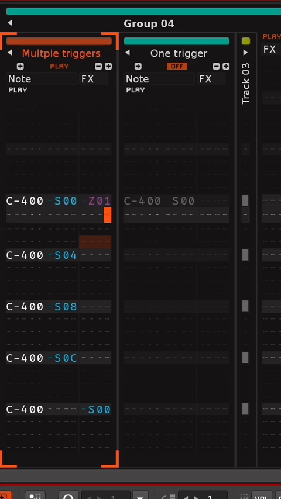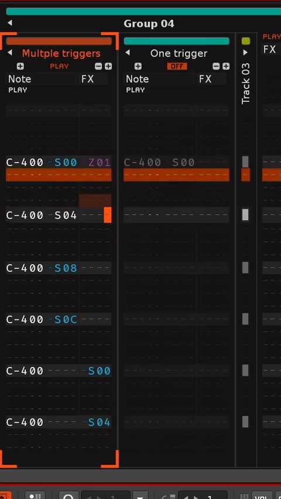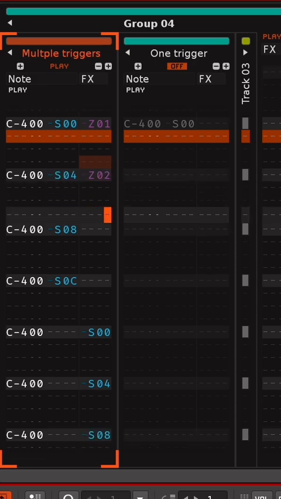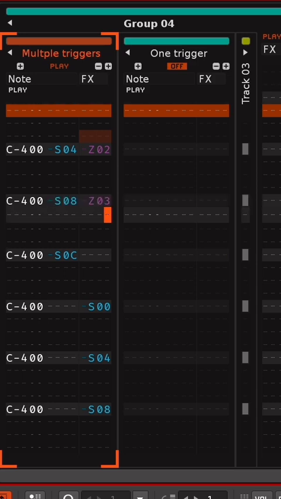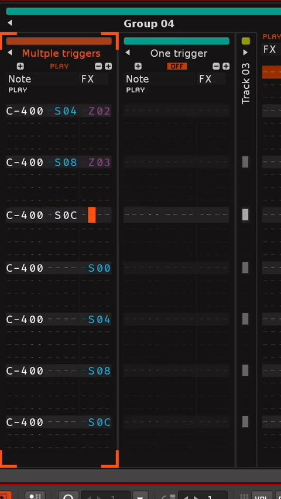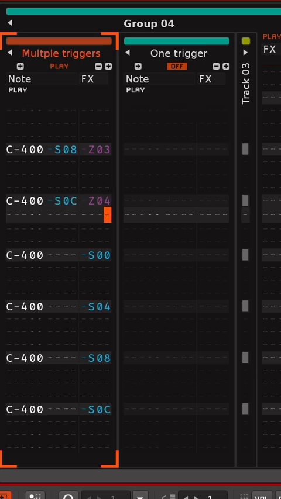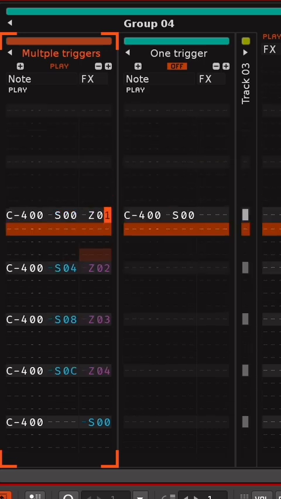So I can play the first phrase, and then I can play the second phrase, and then I can play the third and fourth and so on by using the Z command. So we're going to trigger phrase 0-1 at the beginning.